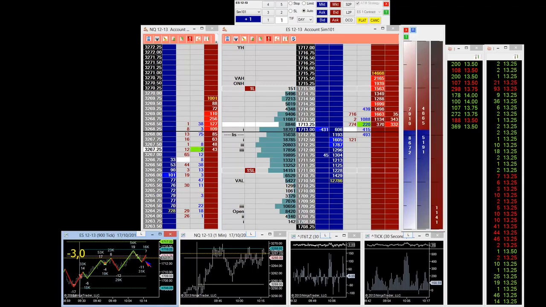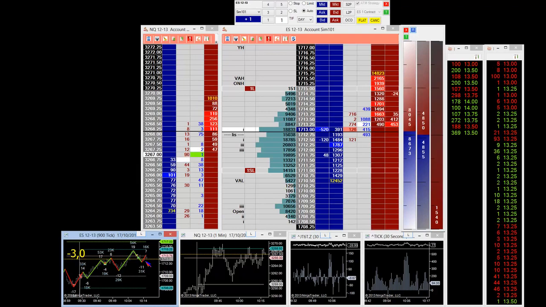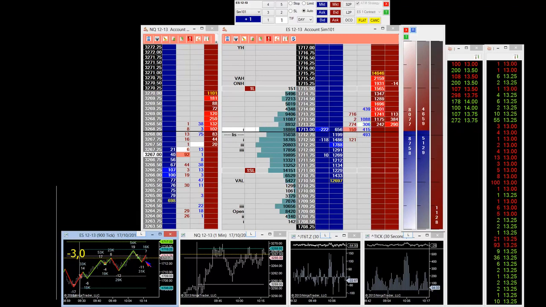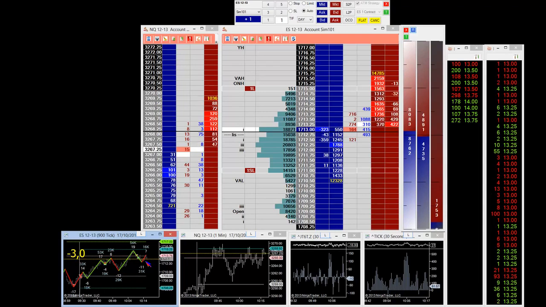The largest blocks of bids and asks tend to congregate around former supply, support and resistance levels on the chart. That's one of the problems with getting any meaning from the bids and offers. Whenever you get to the high of the day, the offers will be huge, and at the low of the day, the bids will be huge.